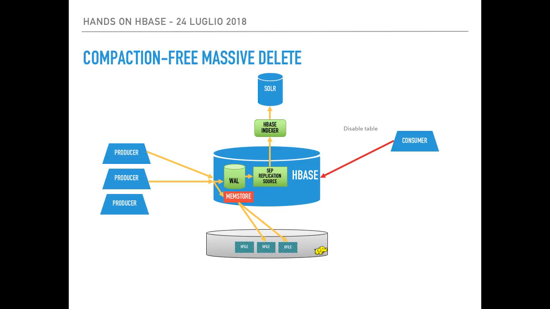So you have to disable the table and take a snapshot of the table. Taking a snapshot of a table on HBase just lists the HFiles that are backing the table and writes them somewhere. Because those files are immutable, they won't be modified by anyone. At least, they can be removed only if no one is pointing at them. But you have just taken a snapshot, so they won't be deleted. And then you can re-enable the table.